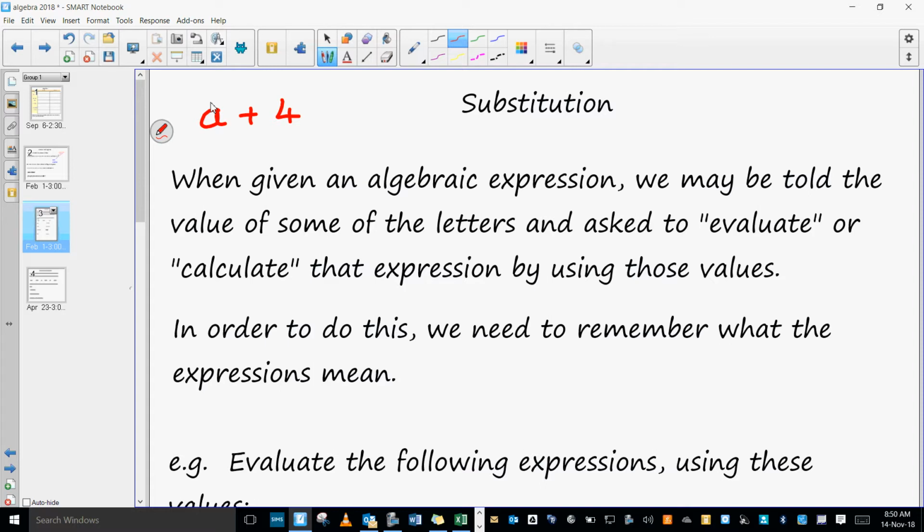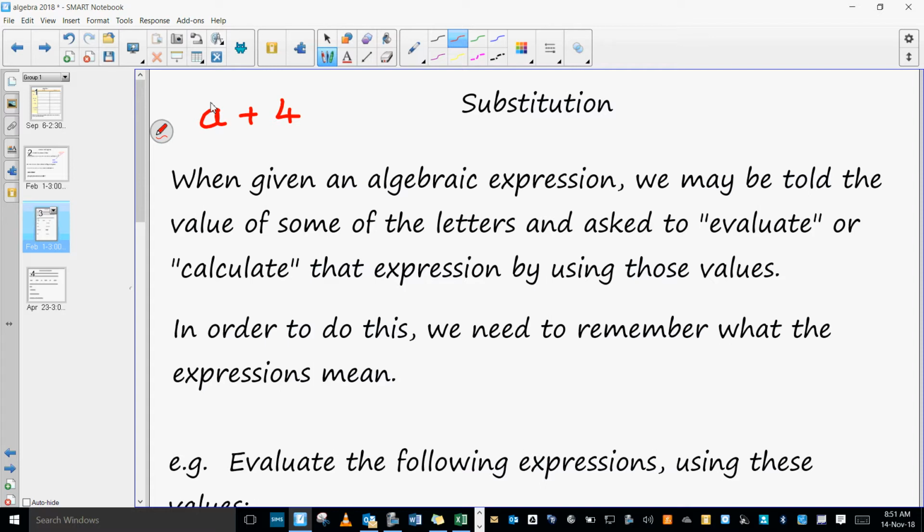So I could ask Abby to choose a number. She could choose something completely different. So any number could go in here and we would have a different answer. I chose 16. Lovely. So your answer would be? 16 plus 4. Which is? 20.